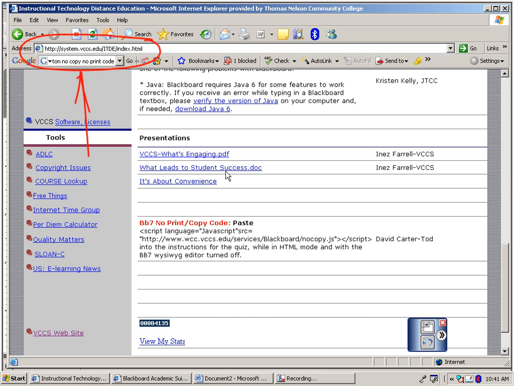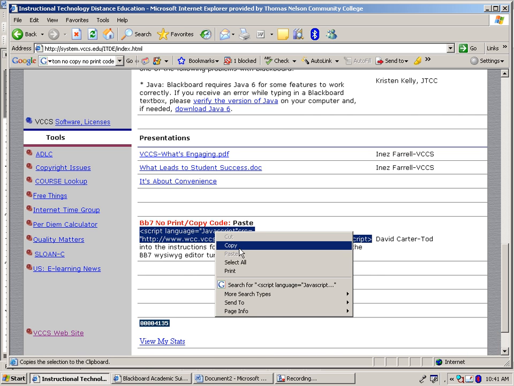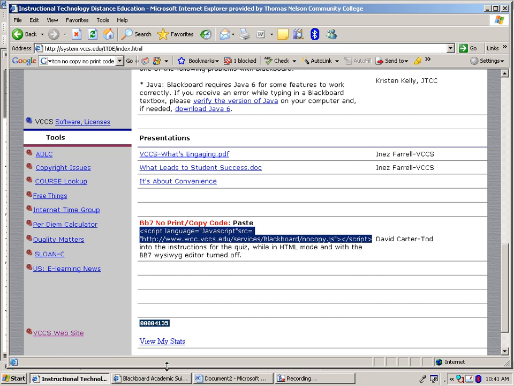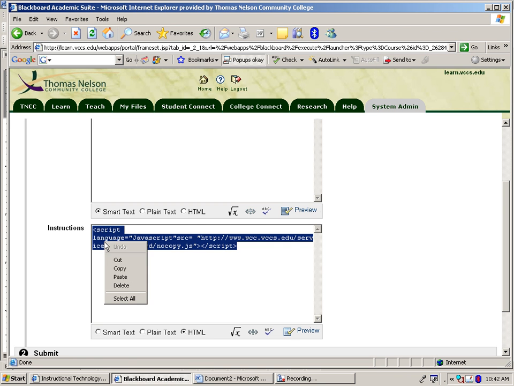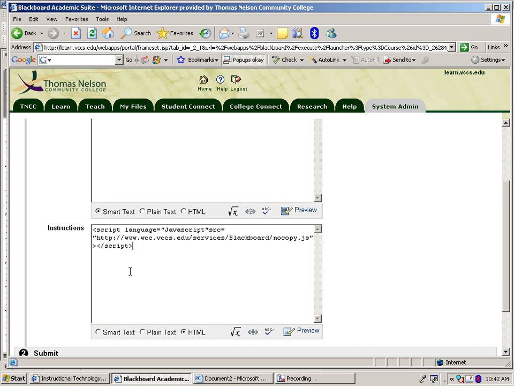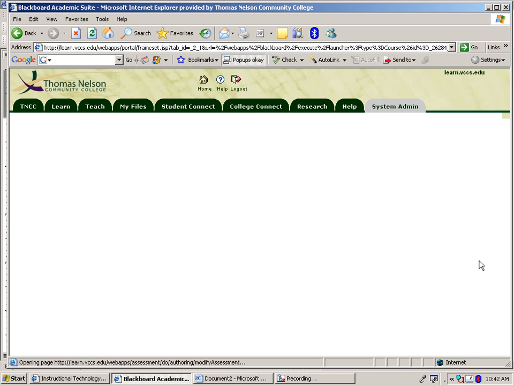So what we're going to do now is we're going to highlight this script from one end to the other. Okay, and this is going to be copied. Now we're going to pop back into Blackboard, and this is where the script is pasted. This script will prevent your students from copying and printing the test.